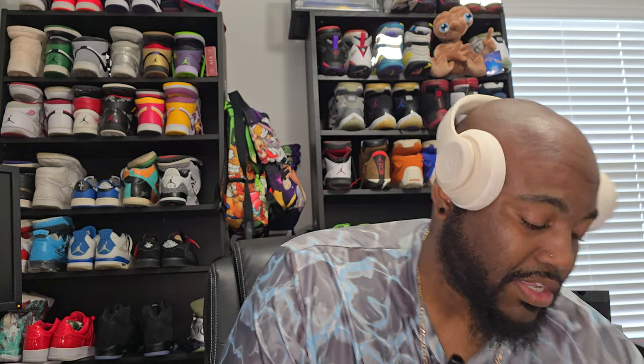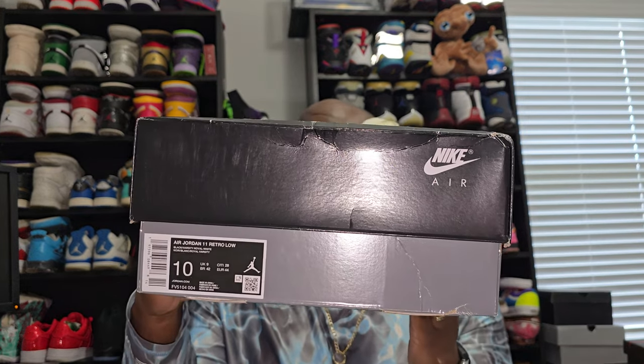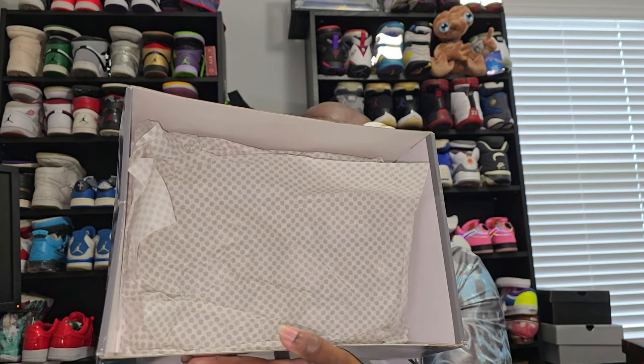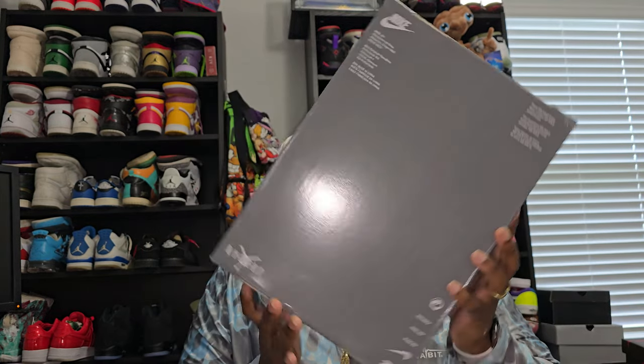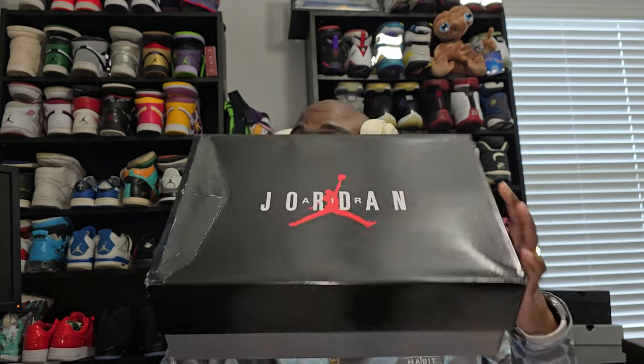Let me show the box first. It did get a little messed up in transit, which can happen with any shoe box — they did double box it, so it just happens. These are the retro 11s black varsity royal and white, size 10. It comes with paper and a little sticker on the inside for help with mold and moisture. This is the standard box that Jordan 11s come in, with the Nike Jordan labeling on the front.